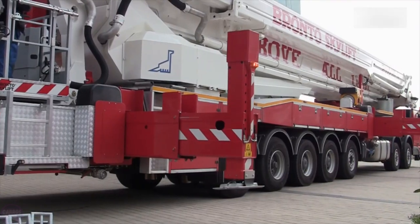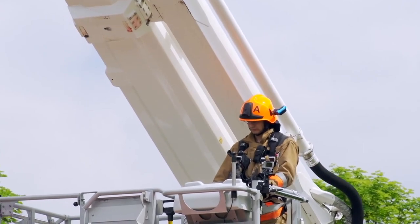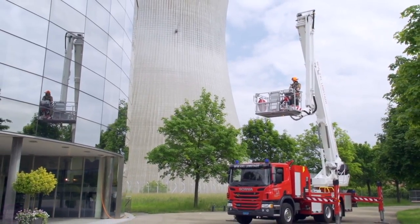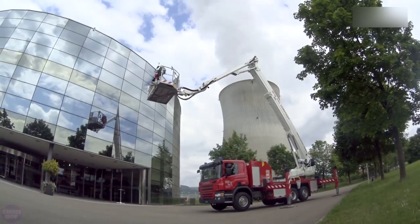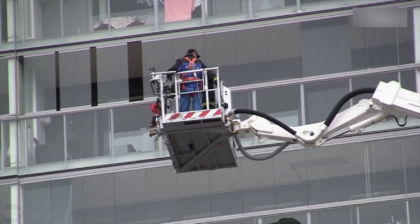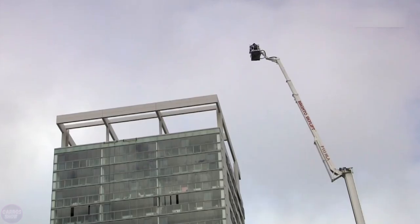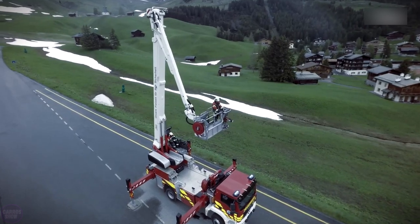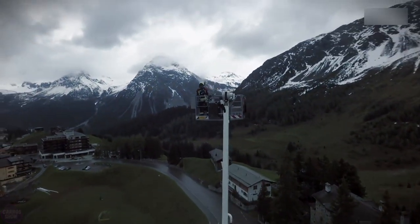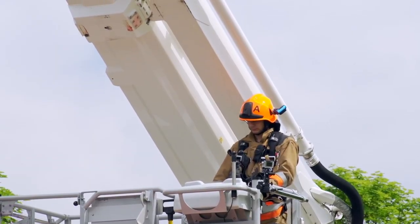Finland has created a record-breaking aerial elevator for rescue operations and firefighting in high-rise buildings, capable of operating at a height of up to 112 meters. The lift's boom can bend at 90 meters at a right angle, while the basket extends 25 meters for access to challenging locations. The boom can rotate in just 40 seconds, and its extension is controlled by an onboard computer with an interactive display. The engine is positioned behind the driver's cabin, keeping the vehicle within a 4-meter height limit. A powerful onboard pump delivers water through a line built into the boom at 3,800 liters per minute.